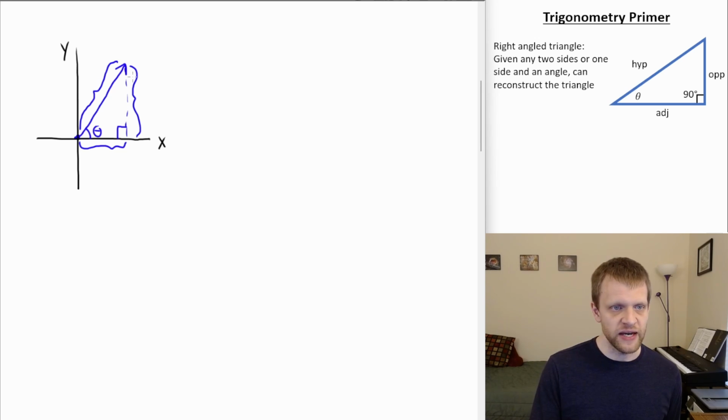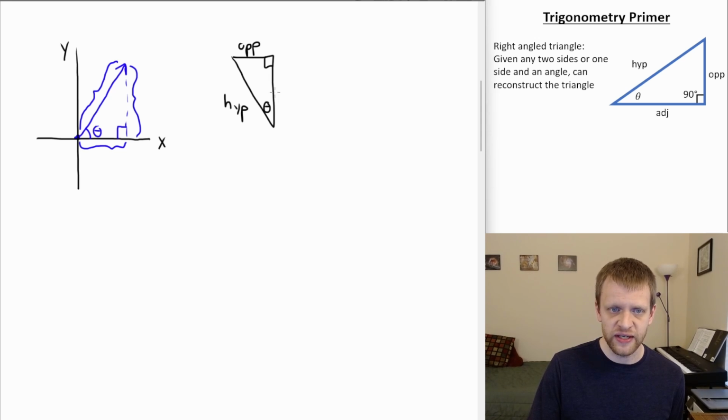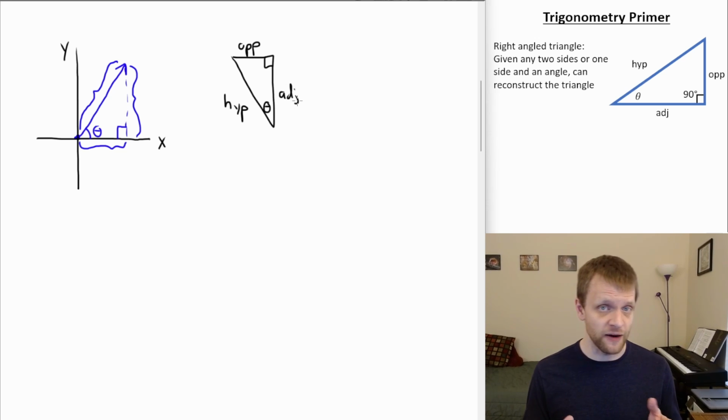So we do need to be careful, because let's say I were to draw a triangle in this way. So that's my given angle, and that's the right angle. Then this side would be the hypotenuse. This side that is furthest away from that angle, that would be the opposite side. And this other side would be the adjacent side. So we do need to be careful when we're drawing these diagrams to make sure we're properly labeling what's the hypotenuse, what's the opposite side, and what's the adjacent side.